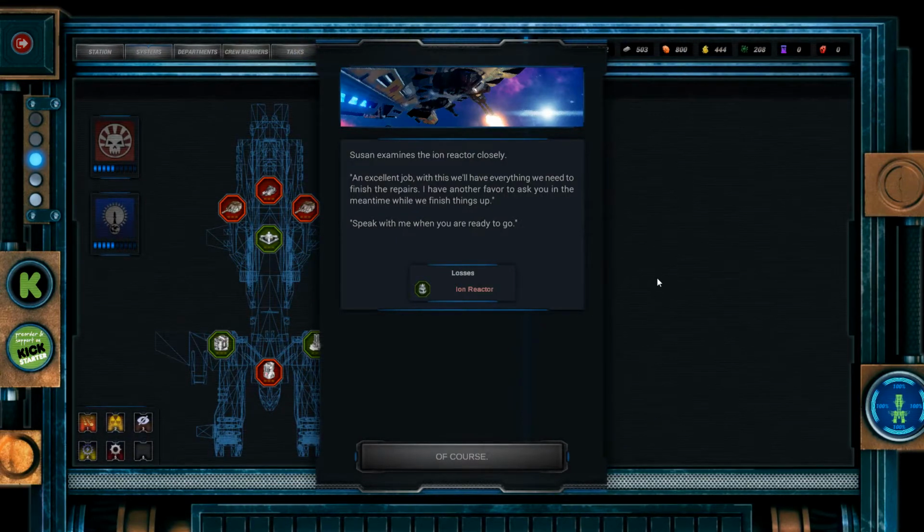Okay, Susan examines the ion reactor. Excellent job. With this, we'll have everything we need to finish repairs. I have another favour to ask you in the meantime while I finish things up. Speak with me when you're ready to go.